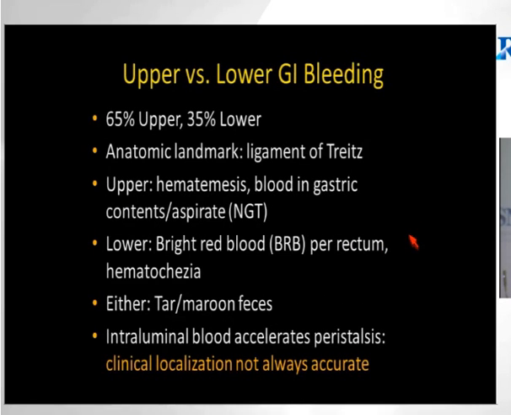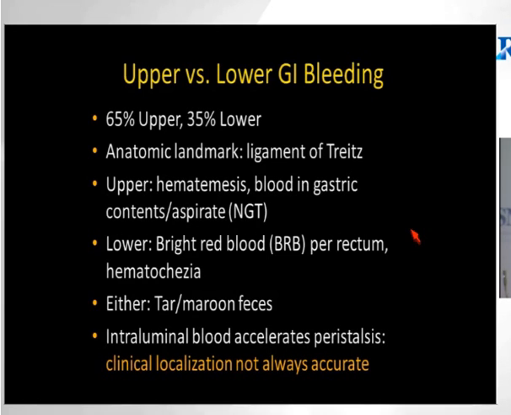As I've been saying, traditionally and arbitrarily, really, the bleeds have been divided into the upper causes and the lower causes based on whether they occur proximal or distal to the ligament of Treitz. Upper bleeds are responsible for about 2/3 of all the cases, and about 1/3 represent the lower GI bleeders.